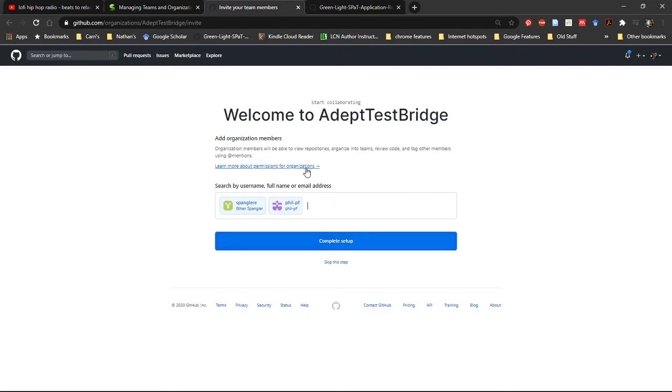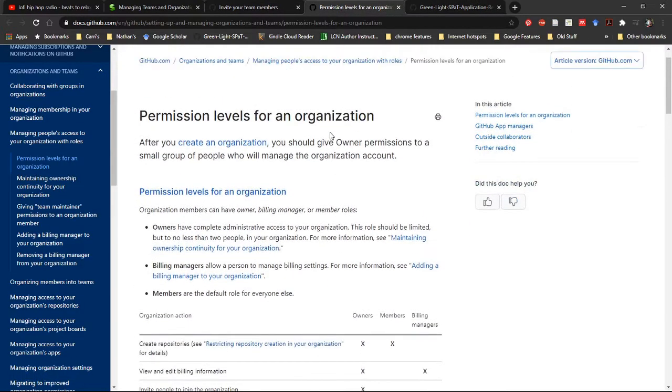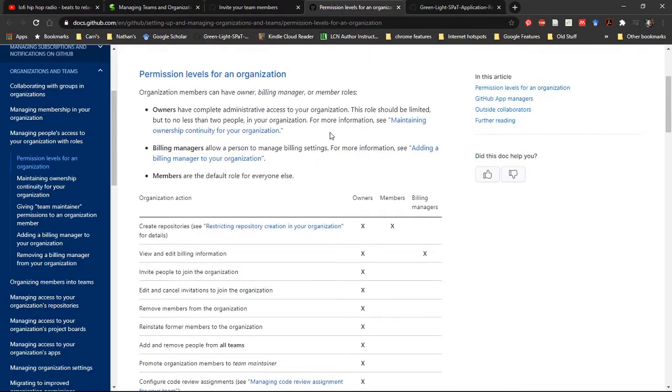And if we go in here, look at the permissions, you have basically 3 levels.